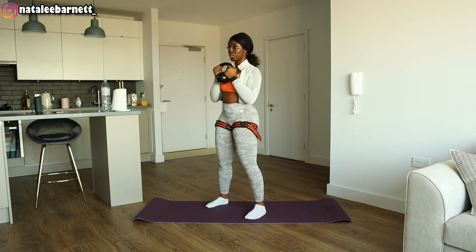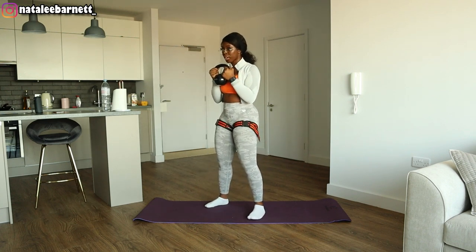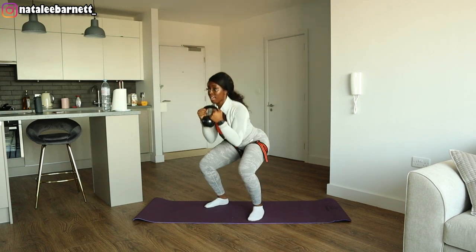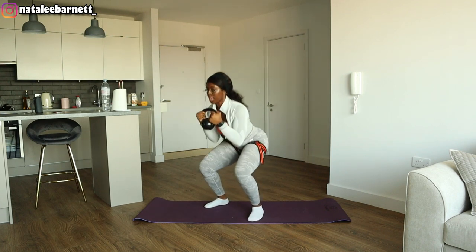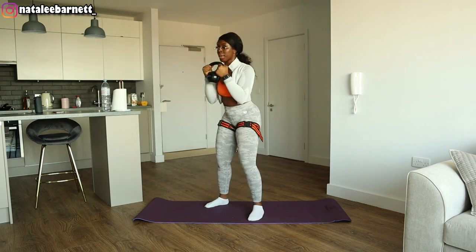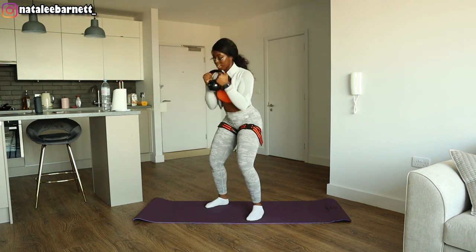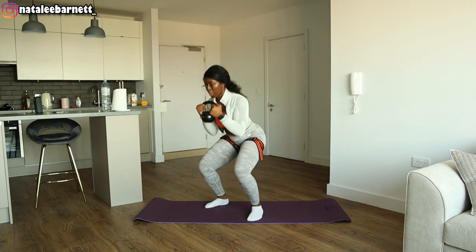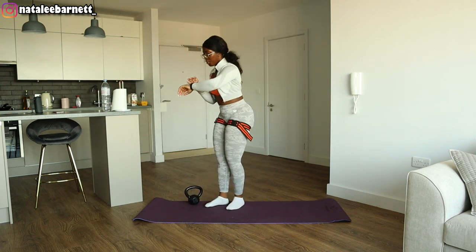Ready? 3, 2, 1, 1, 2, 3, 4, make sure you squeeze at the top, 5, 6, 7, 8, 9, 10, 11, 12, 13, 14, and 15. Ooh, 40 seconds.